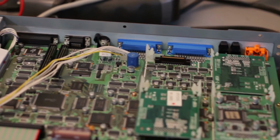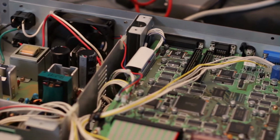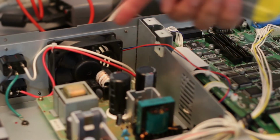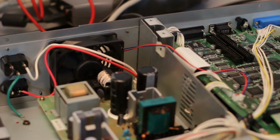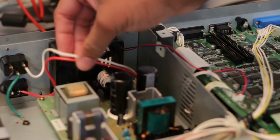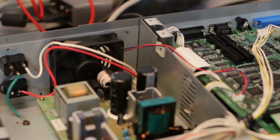So with unit 1, this is the interior. There's the fan. The fan has these little twisty tie things in two spots that hold wires neat inside of it. So you have to use a straight edge or something to cut it. I've cut it, and now that wire, which was just harnessed to the fan, can be moved. But then we still have the other wire, which is the one that powers the fan.